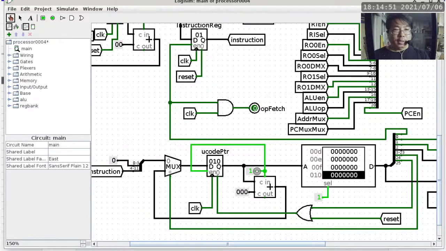So this concludes the little demonstration and the explanation of how the processor works in the case of the LDI instruction. The LDI instruction is the only way to load a specific constant into a register. So it's really kind of important. All right, so I'm going to pause and you guys can now ask questions.